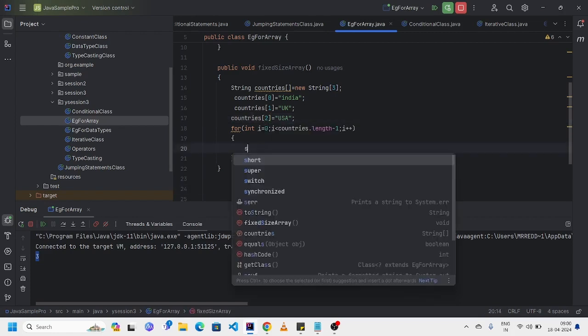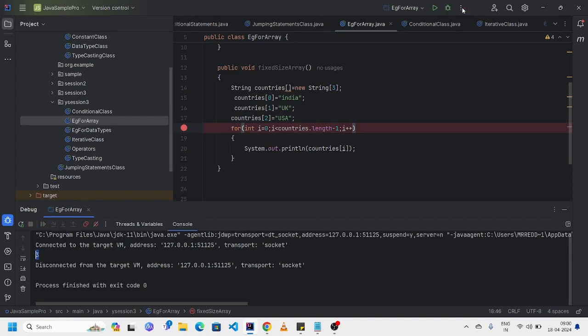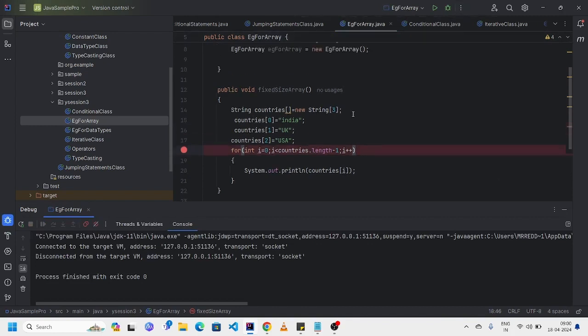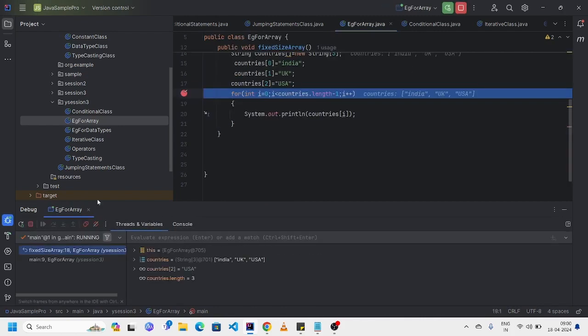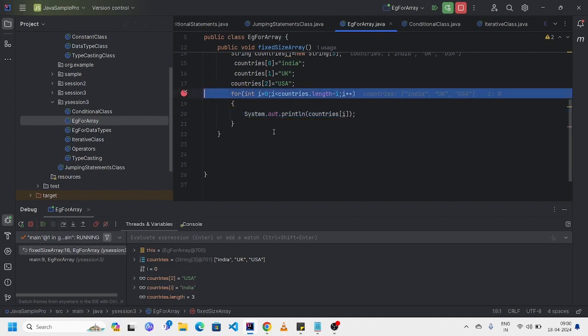Okay, let's print elements. Countries of I. If you observe here, first zero, you can see here the I value, countries of zero.